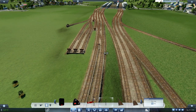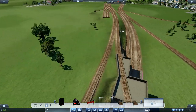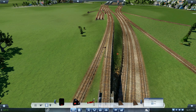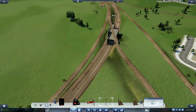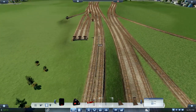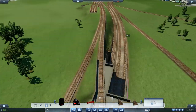Which means, how's this going to work? We have to figure out the blocking here, aren't we? There's probably going to be one there that's two-way. Because remember, that whole section's two-way. This is the direction of travel on this one, but this could equally be two-way, because we've got a crossover point here, too. Very confusing.